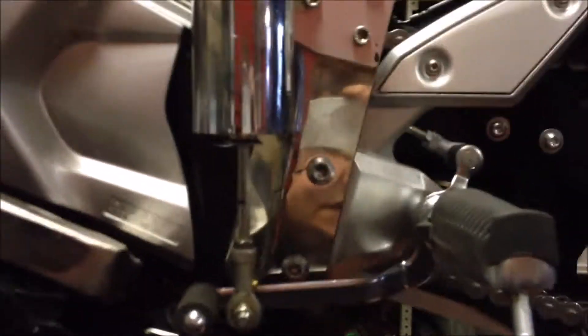Just a quick video showing fitting Clicktronic to an FZ1. You can see quite a simple stainless steel bracket in 3mm thick stainless. All we've done is drilled it to suit the Clicktronic bracket, and then a couple of holes here to suit the footrest mounting brackets. So that the footrest remains rubber mounted, we've actually put the rubber mounted washers in behind it, so that the mount is actually rigid but the footrest remains rubber mounted.